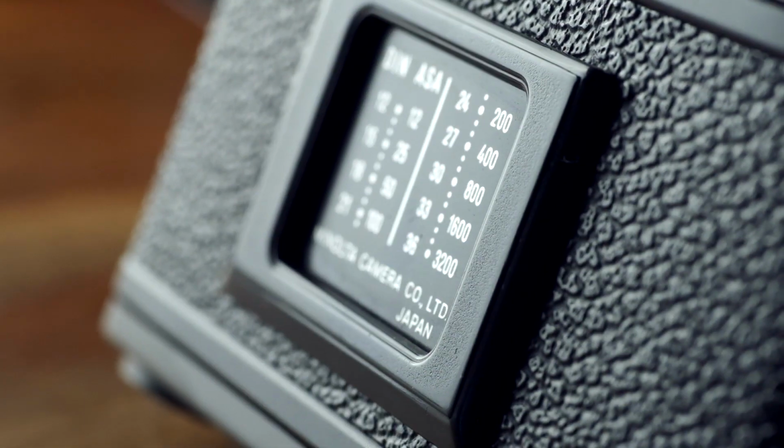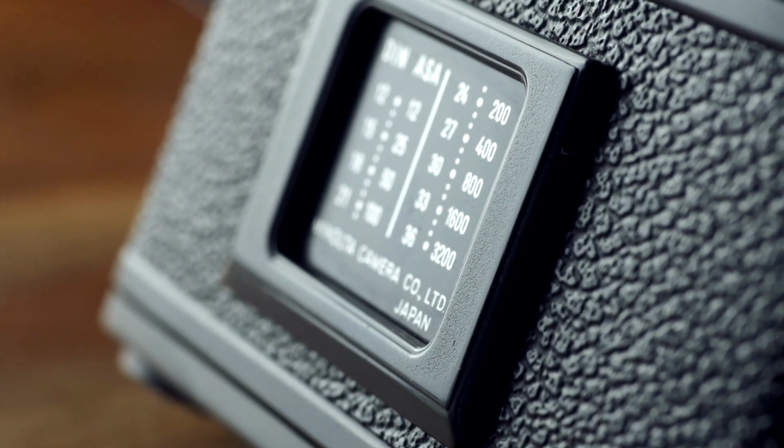But I've heard other people say good things about this camera, and I completely agree with them. It's fun to use, it's compact, it's built well, it's a very cheap alternative to a Leica camera, even though it's technically partially Leica made, but it still has the Minolta name. And don't let that fool you, because this is a stellar camera, guys. So if you're thinking about getting this, I would recommend that you try it out and buy yourself one.